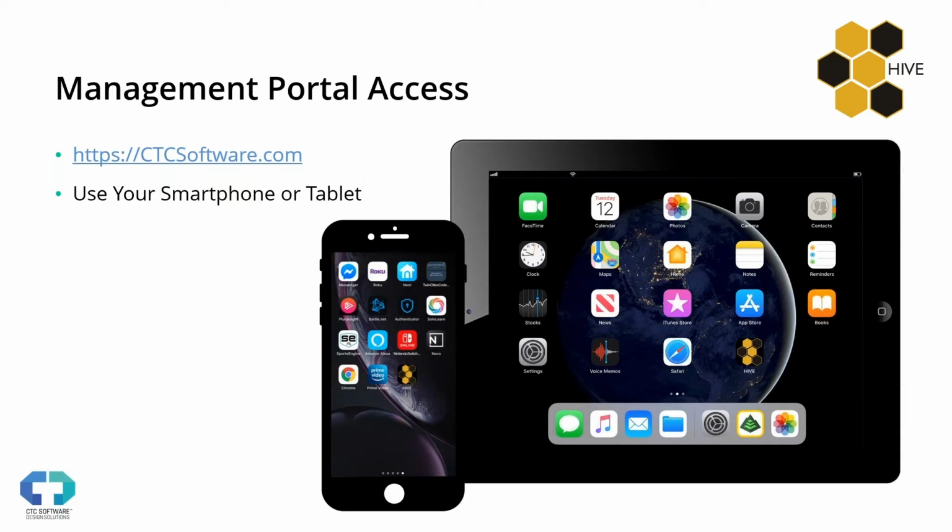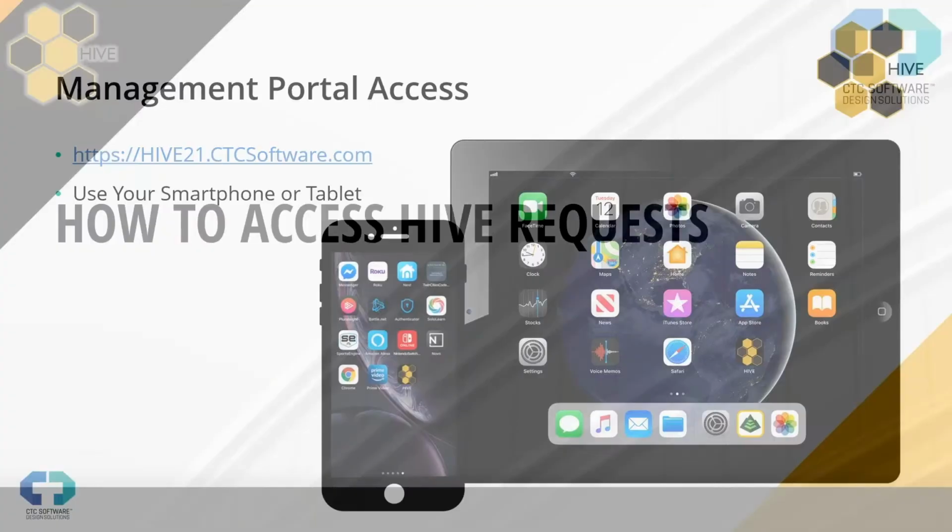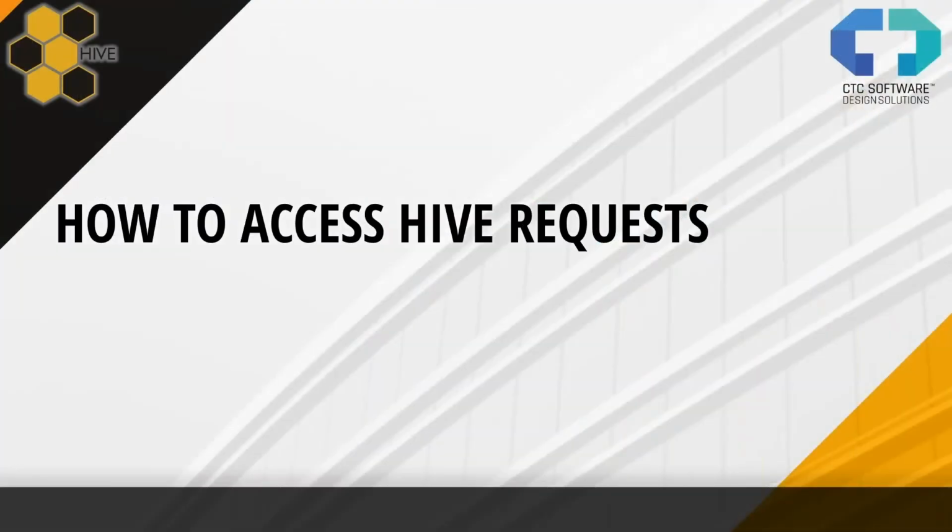No HIVE 21 needed anymore. It's just ctcsoftware.com. You can use any web browser or your smartphone, your tablet, your kid's Chromebook. It doesn't matter. You can use whatever web browser you'd like because it's just a website. And so we're going to dig in here and take a look at accessing those Hive requests.